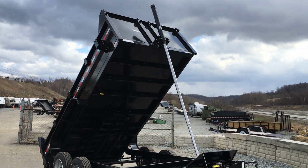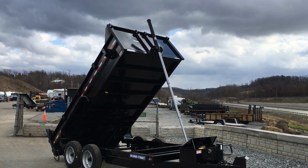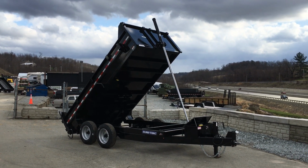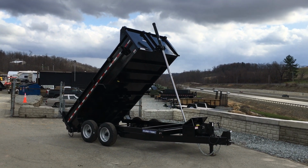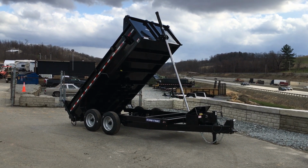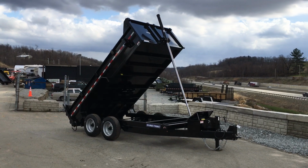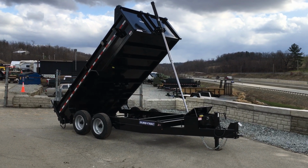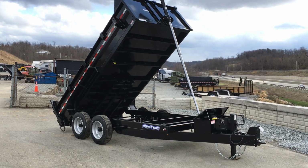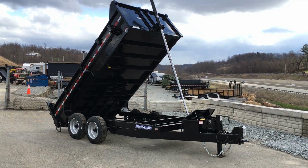So the hoist has 3 stages. It's going to be a little bit slower in first stage, and then it's going to get quicker as it goes up because the girth would go down, which means the fluid amount will decrease as it goes up. Also, as the load shifts to the rear, it doesn't need that thicker stroke on the cylinder, so it can neck down a little bit and become faster.